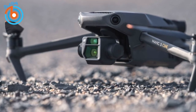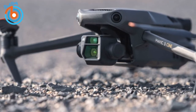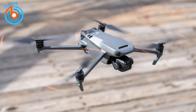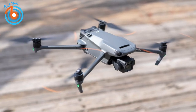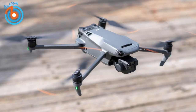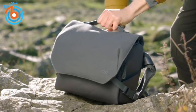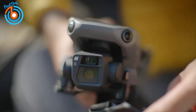Next up, the DJI Mavic 3, a great overall drone. When stowed it's pretty compact, making it easy to take with you. It deploys with longer arms accommodating slightly larger propellers, resulting in smoother, quieter flight. The camera module houses a dual camera system featuring a 4/3 inch CMOS Hasselblad camera for spectacular cinematic detail. The 4/3 inch sensor gives the Mavic 3 higher resolution and dynamic range, suppresses noise in low light environments for cleaner grain-free shots, and with 12.8 stops of dynamic range you get better detail in highlights and shadows.